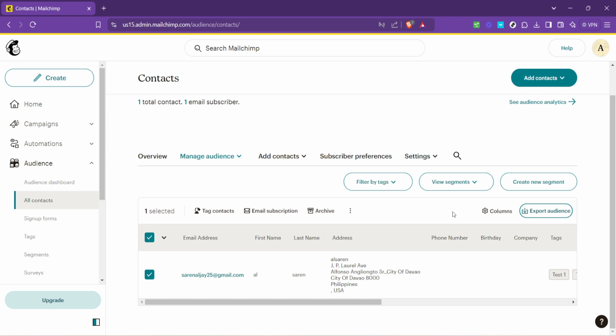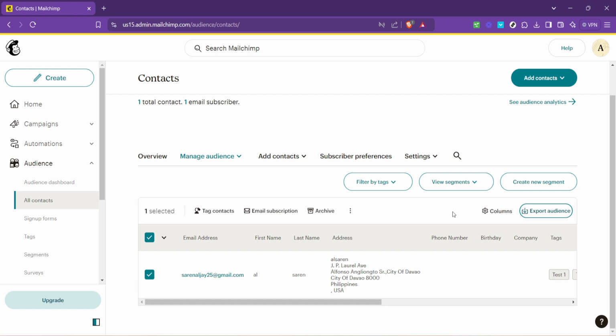As a bonus tip, always remember to check your exported data for accuracy. Open the CSV file and skim through the contacts to ensure everything looks correct. Moreover, if you plan to import these contacts to another platform, familiarize yourself with that platform's import guidelines to ensure a smooth transition. I hope this guide has been helpful.